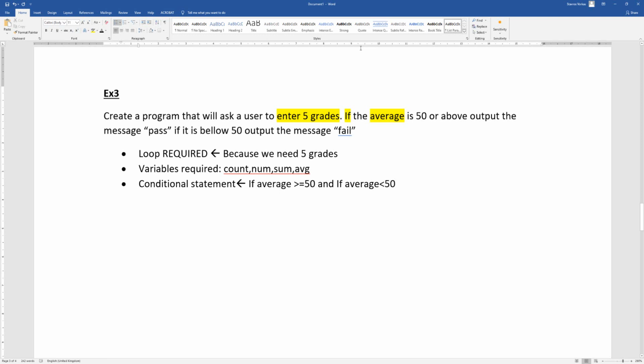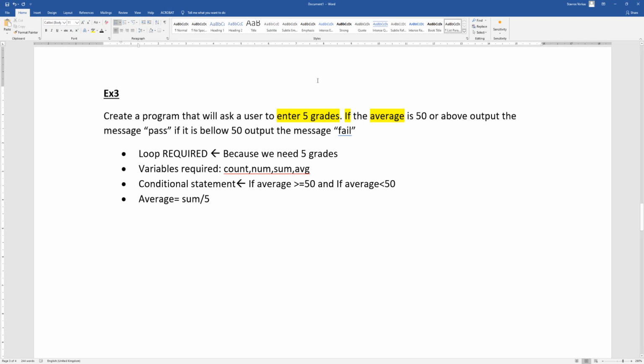Now, just something that I'd like to point out, since we're going to be calculating the average, the formula for average is equal to the sum divided by the number of numbers. So in our case, it should be divided by 5.